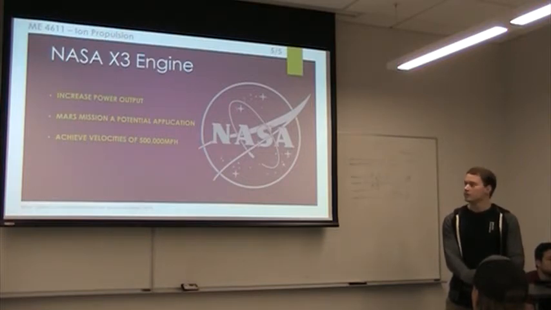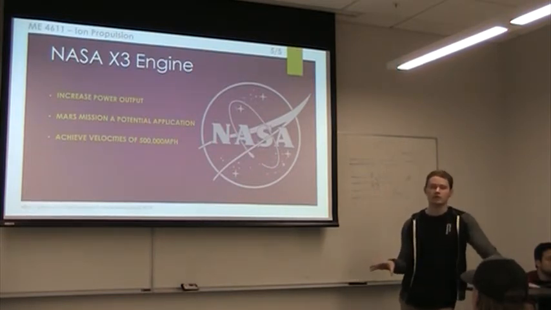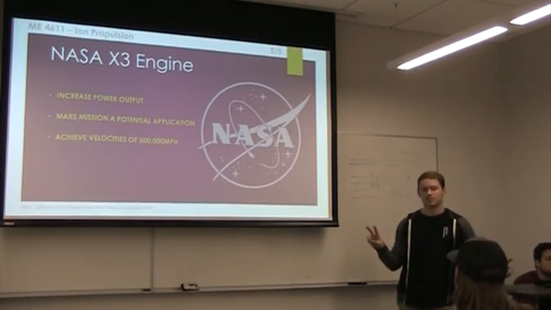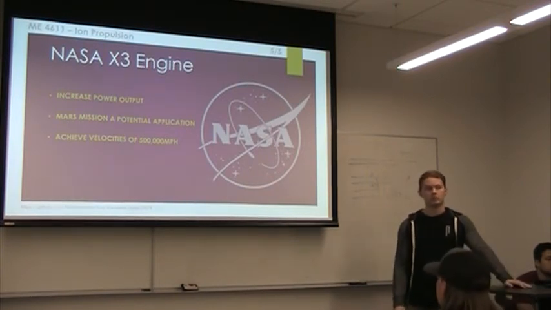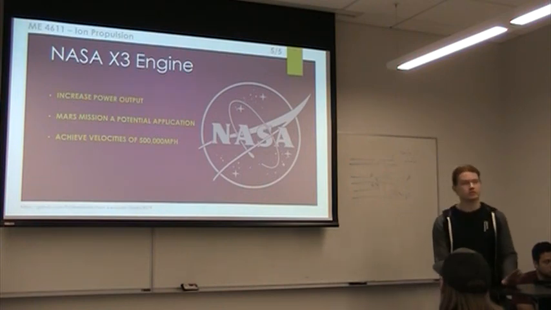Basically, the reason they're attempting to do this is because if we're going to take humans to Mars, we need a better means of traversing the solar system itself. This technology essentially has the efficiency to make that happen. There's a certain velocity, a maximum velocity, an upper bound, if you would, associated with different means of thrust. The liquid fuel engines can only get you to about 40,000 miles per hour. Well, this engine should be able to get us up to 500,000, which is really groundbreaking. So that's basically all I have to say about ion engines at the moment. Are there any questions about the technology?